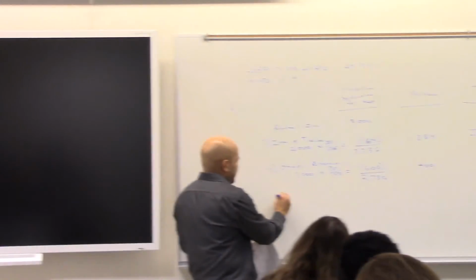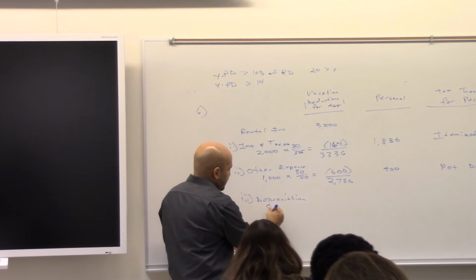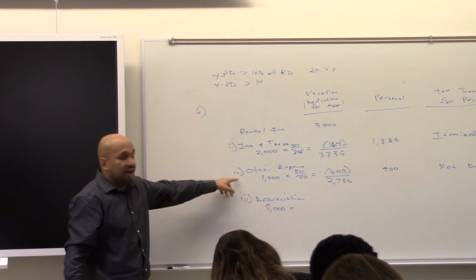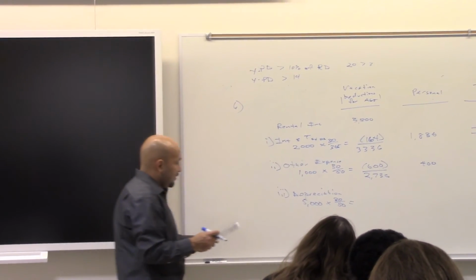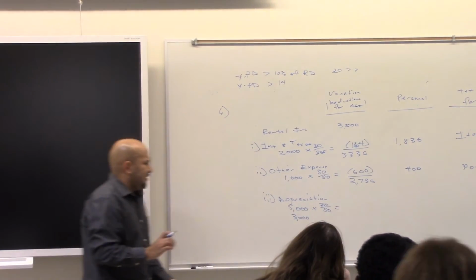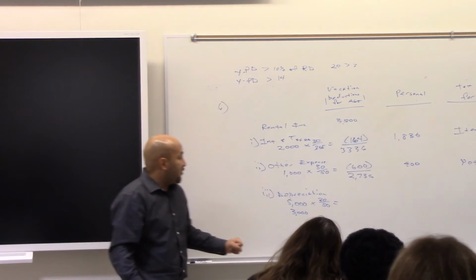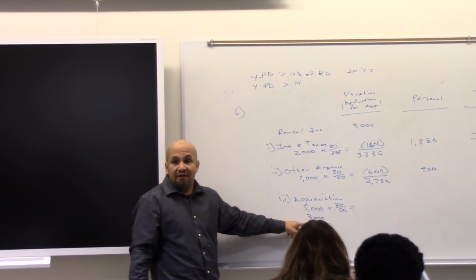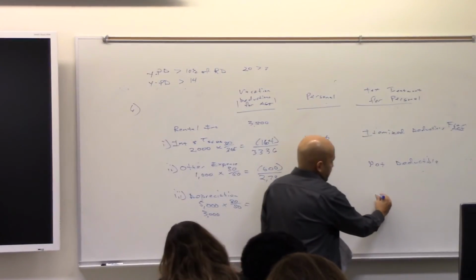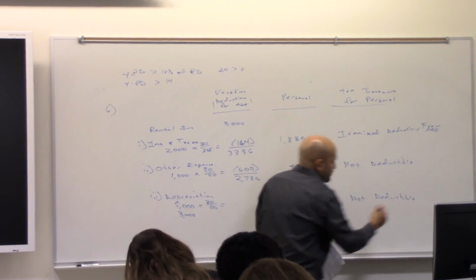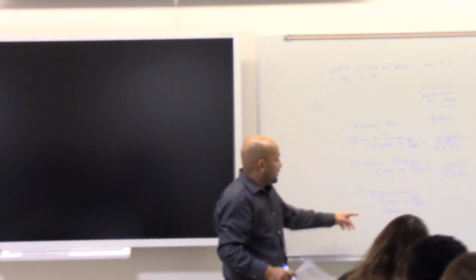The last category of expenses is depreciation. We have 5,000. What is my ratio? 30 over 50, the same as the second category, which is the days rented over total days used. So 30 over 50, what do we get? 3,000. But we're only going to use 2,736. Before we get to that step, of the $5,000, we're allocating 3,000 to the vacation home. How much is allocated to personal? 2,000. And how's that treated? Not deductible. Remember, you cannot deduct the depreciation on the personal portion of your home or of your automobiles. So we're allocating 3,000 here and 2,000 over there.